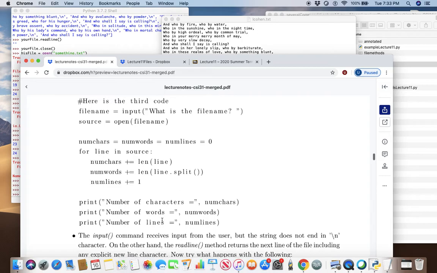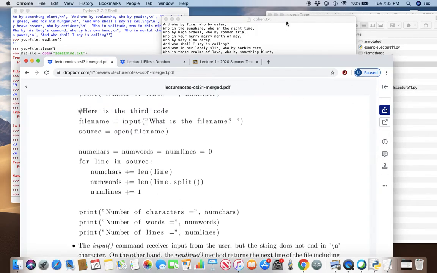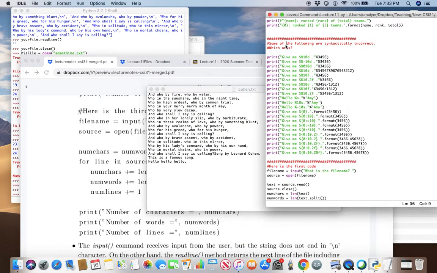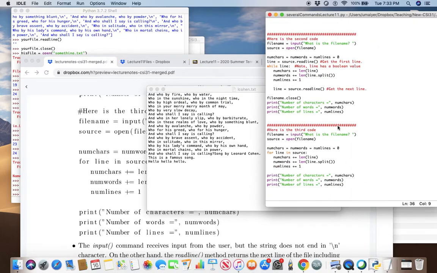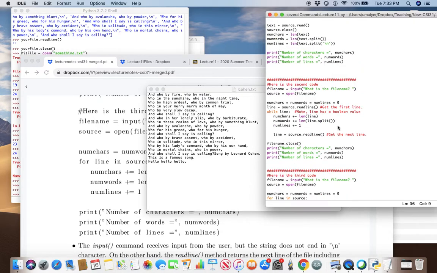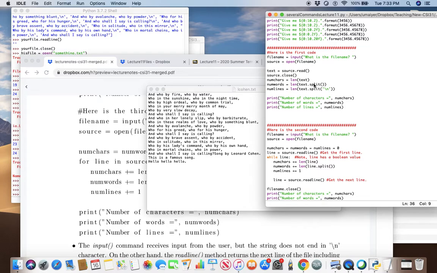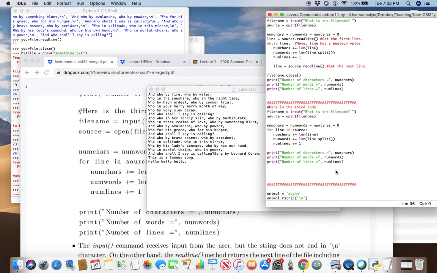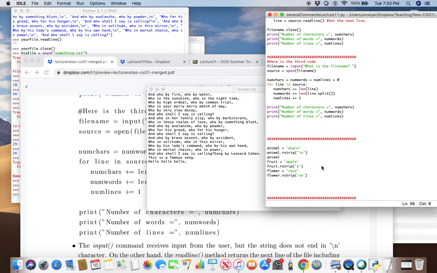All right, these three codes are there in your file. Here is the first code, second code, the third code. Figure out what they do. All right, so until next lecture.